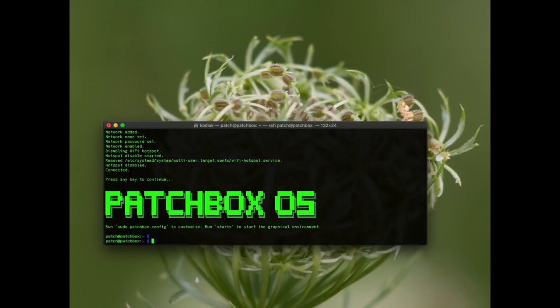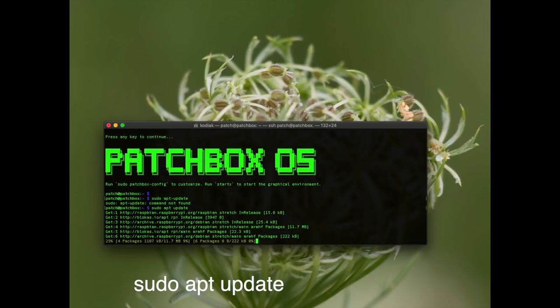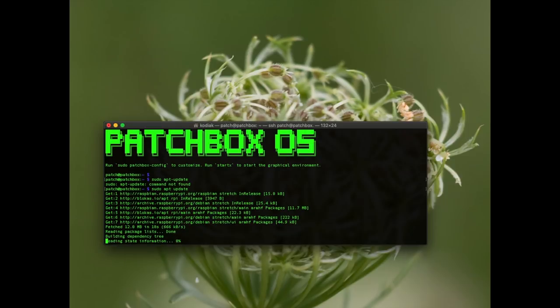Now what we need to do is, because at the moment Orac has not been released, PatchboxOS is a little bit older, we're going to just update it. What this does is just update what software is available. It's not actually going to download any software. It's just going to update what's available to it. Obviously, you need a network connection for this.